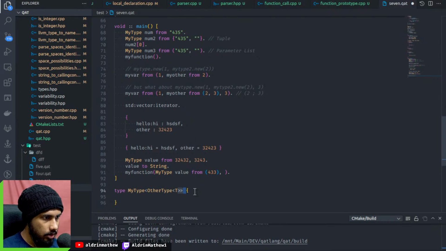I think you guys understand what I mean. So the lexer automatically analyzes it as the right shift operator rather than two greater than symbols.